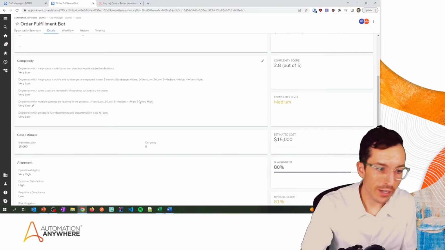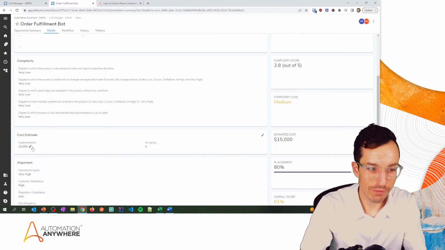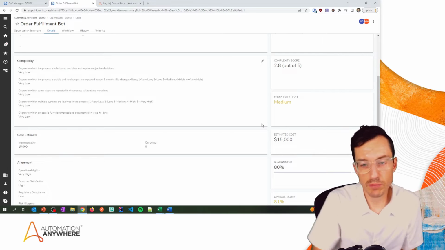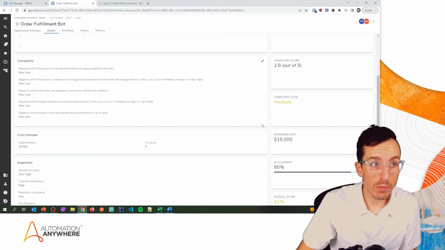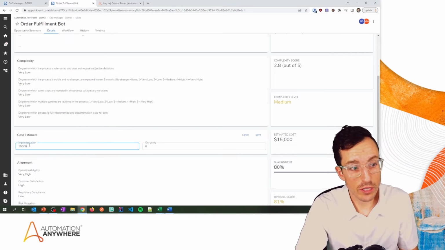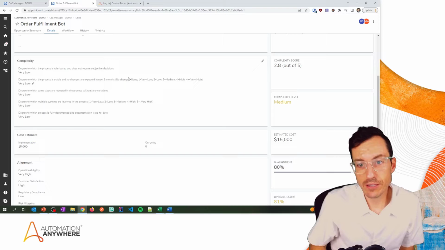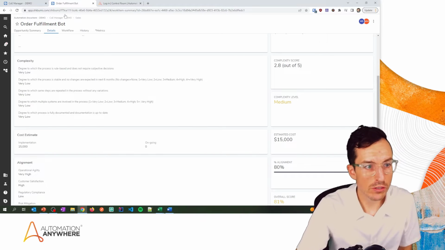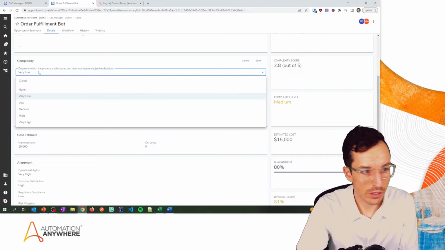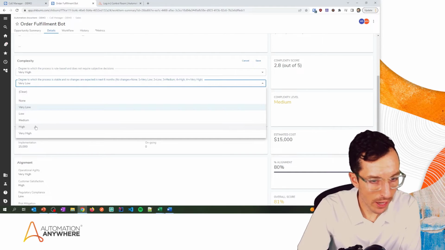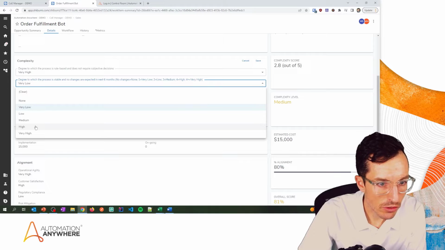You do have the ability to change all of these values. So if 15,000 is not appropriate for medium, or 10,000 isn't appropriate for low for you, you do have the ability to change those, not only by just going here and changing it one-off, but you can change the values behind the scenes that are being used for these calculations. And I'll show you that towards the end of this video, but you do have the ability to do that. So I'm going to change this back to a low here because I kind of screwed this up.